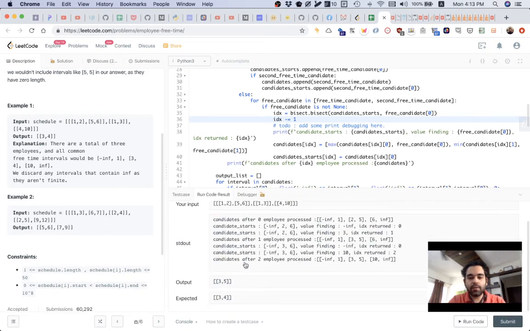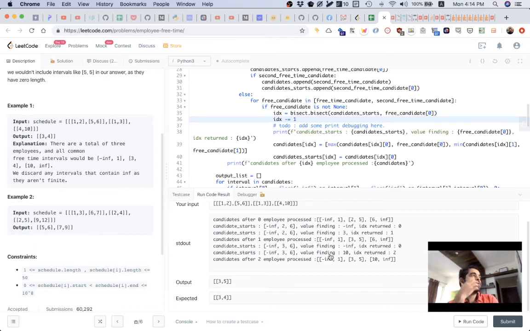Output is 3, 5. Okay, why is it 3, 5? Because now after candidate 1 is processed, this is 3, 5. Now the third employee is 4 to 10. So minus infinity to 4. Ah damn, our logic is incorrect.